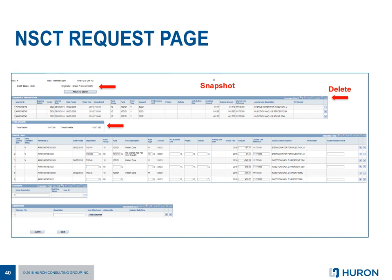Any incorrectly selected journal IDs can be deleted from this section, or additional journal IDs can be added to this section by selecting the Return to Search section there. The total amount section keeps a running total of debits and credits for your transfer. The journal line section is where the details of your proposed non-salary cost transfer will be entered.